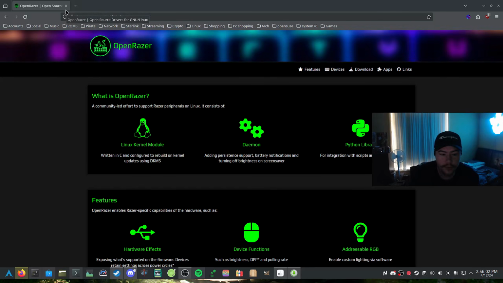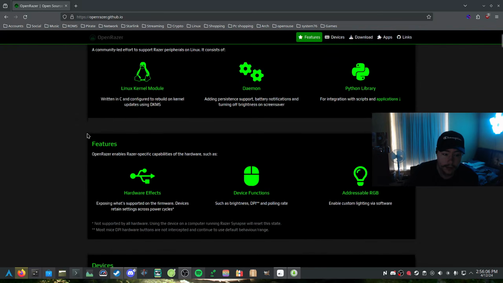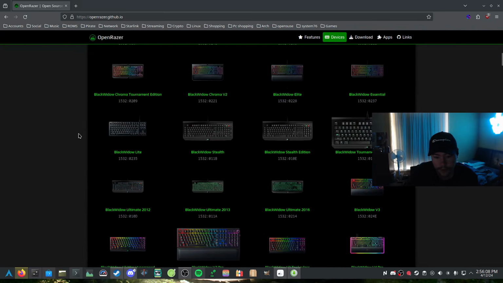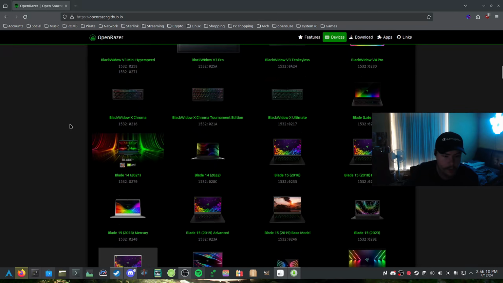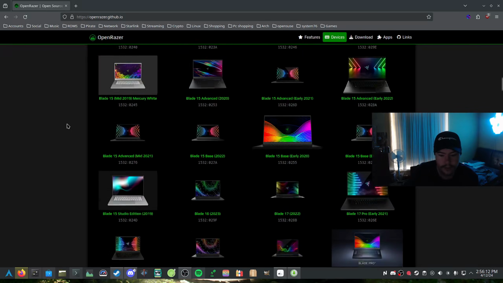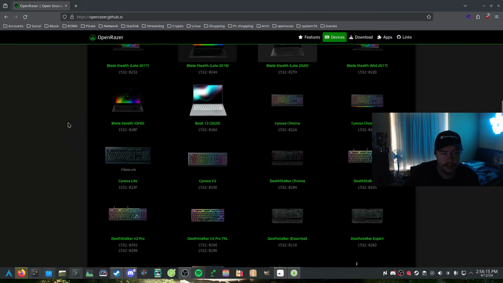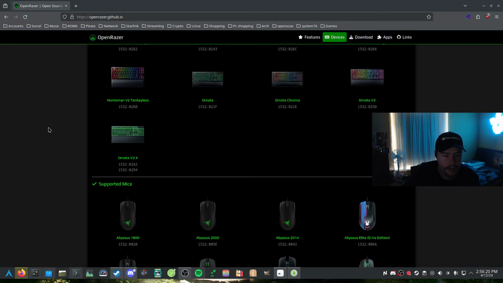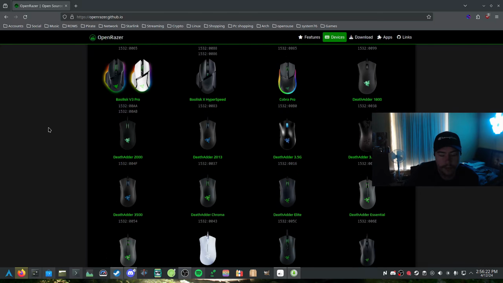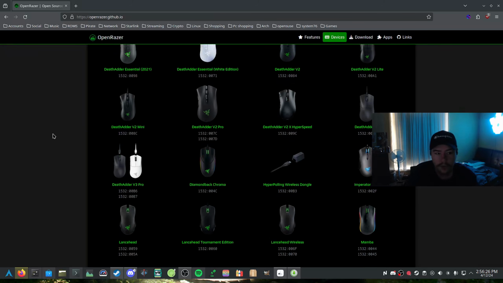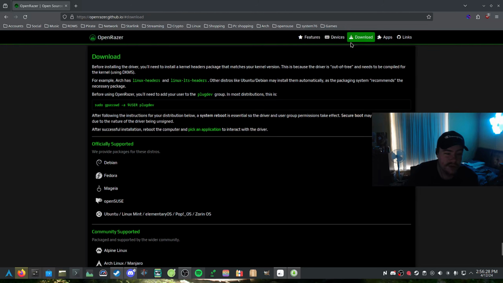And the last one I will recommend is if you have a Razer device, either a keyboard or a Razer mouse, I would try and install OpenRazer, as this supports a lot of different Razer devices, all the way up to some of the newest stuff. It seems like it's mostly in heavy development, and it gets maintained really well with supporting these devices. For me, I have a Razer DeathAdder V2, and it does work with OpenRazer, and it is pretty easy to install.